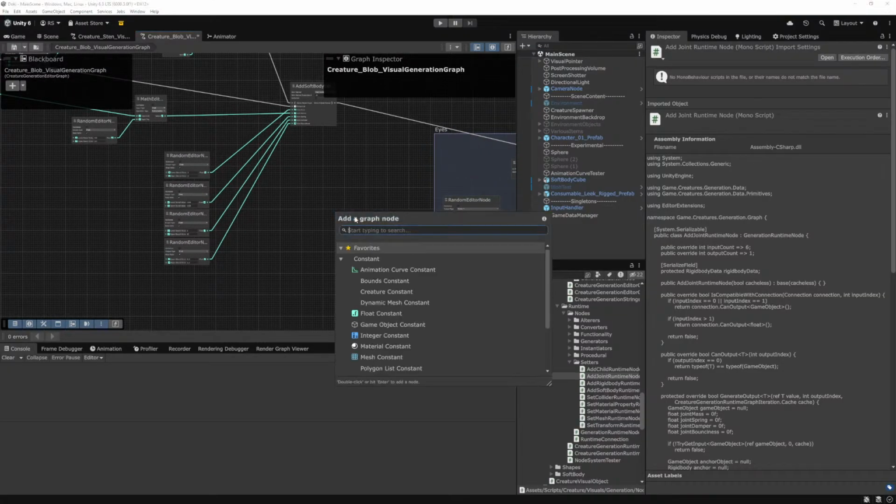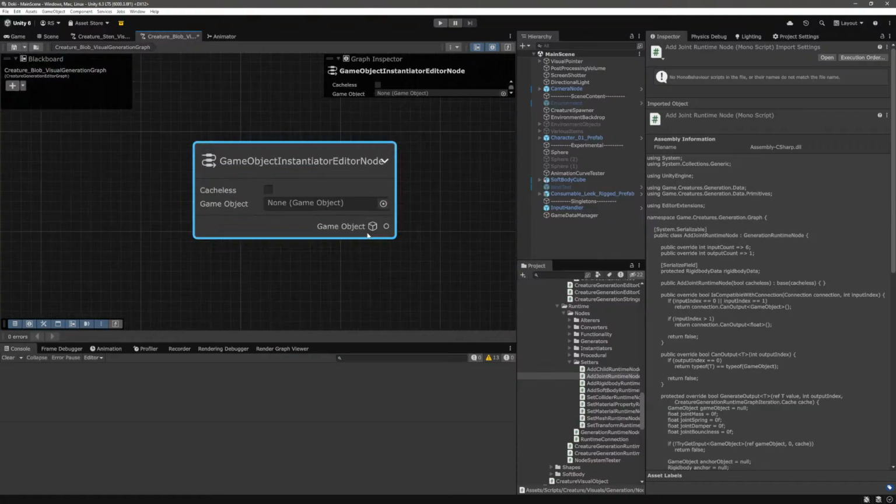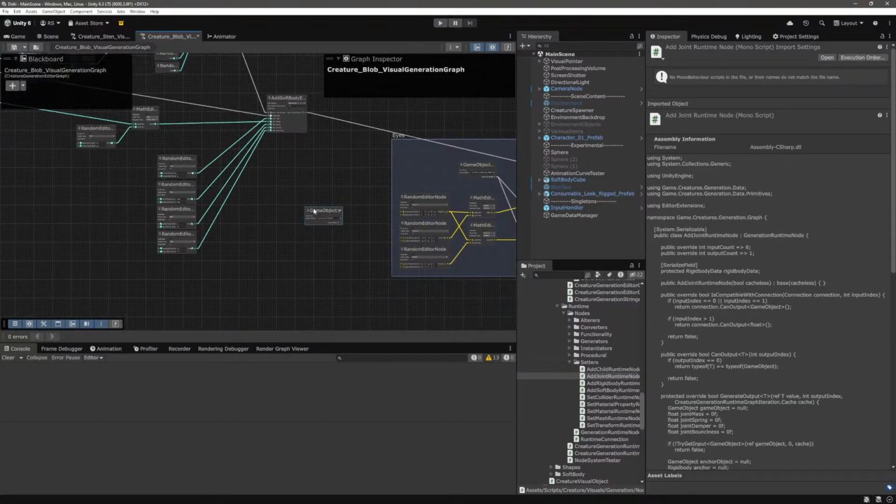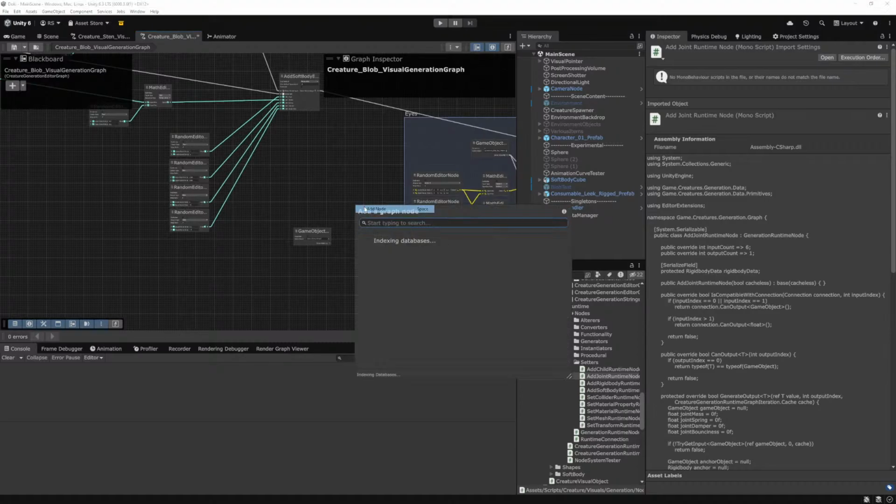So we're gonna add instantiate game object instantiator. It's gonna be an empty game object. I want to add a rigid body to it. You know what?